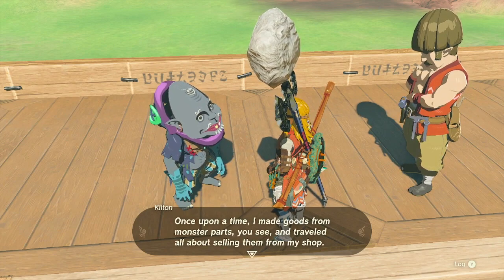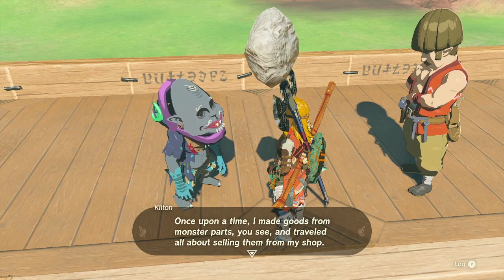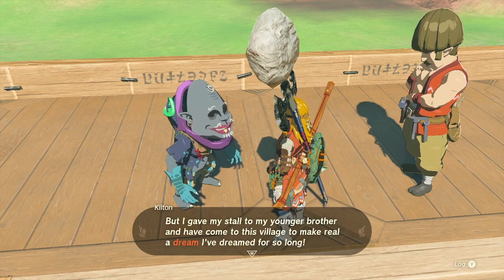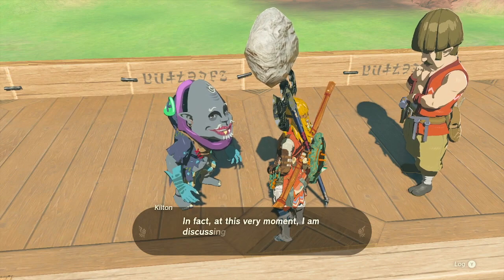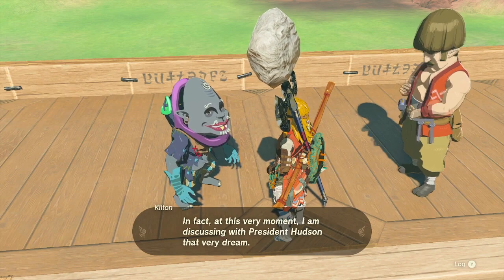Once upon a time, I made goods from monster parts, you see, and traveled all about selling them from my shop. But I gave my stall to my younger brother and have come to this village to make a real dream I've long dreamed for so long. In fact, at this moment, I am discussing with President Hudson that very dream.